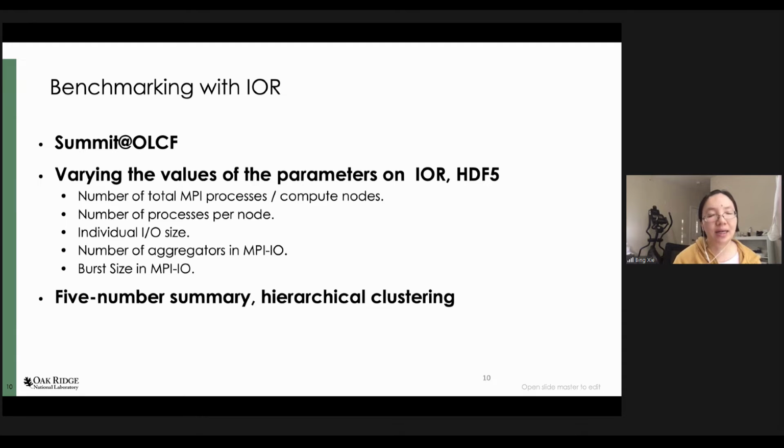After we collect all of the benchmarking data, we use 5-number summary and hierarchical clustering, another simple AI machine learning methodology, to further analyze the benchmarking data we have.